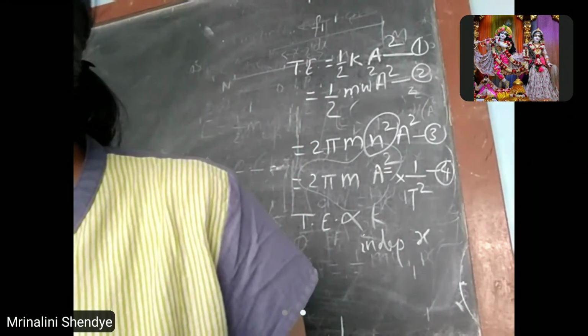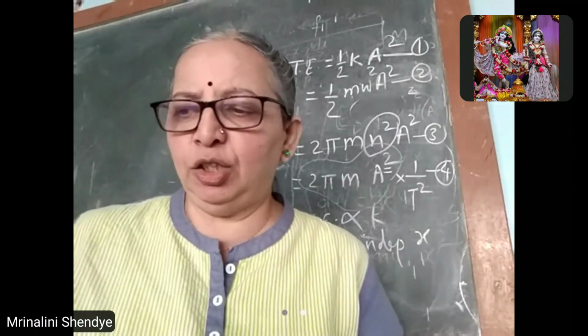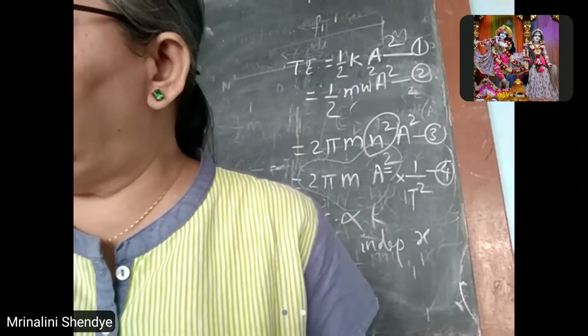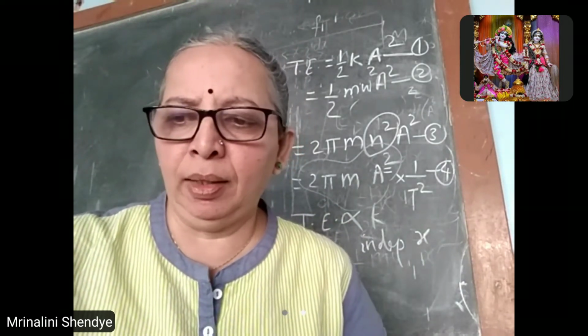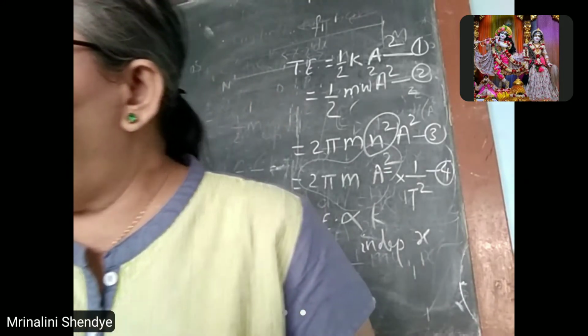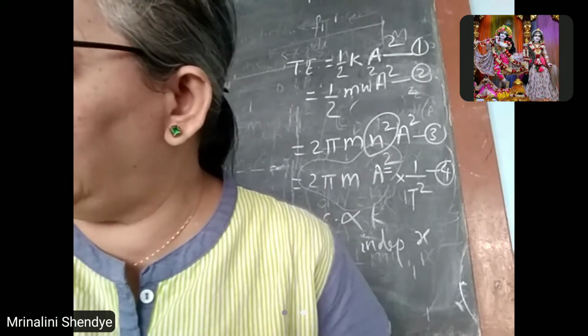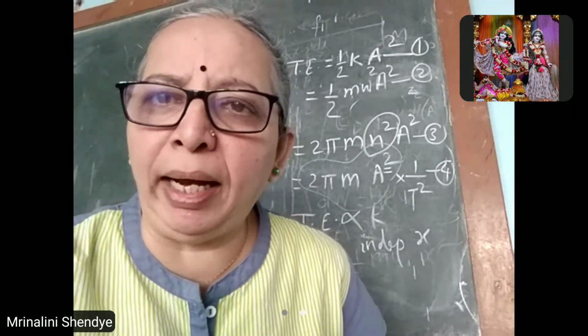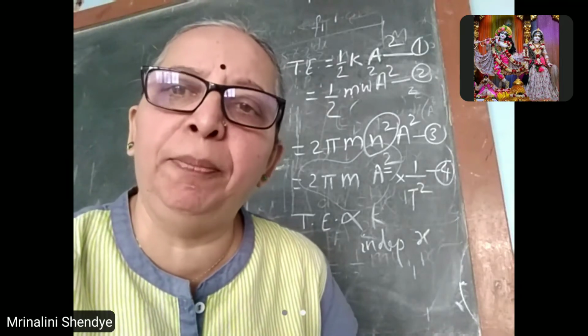So these factors affect the value of total energy. It is question number 6. Open your exercise. In the exercise, question number 6 is on page number 129. Get the exercise open on page 129 and find question number 6. In question number 6, the last 2 lines state the factors on which total energy depends.